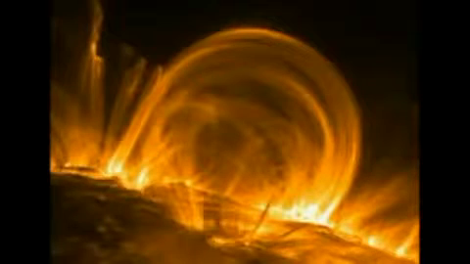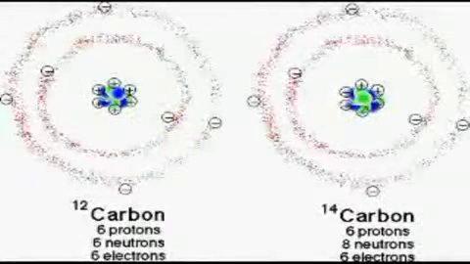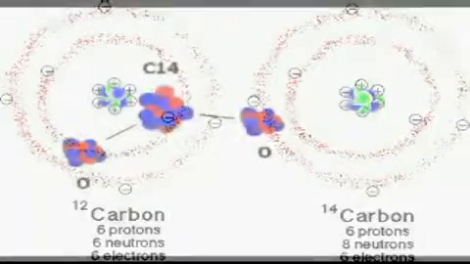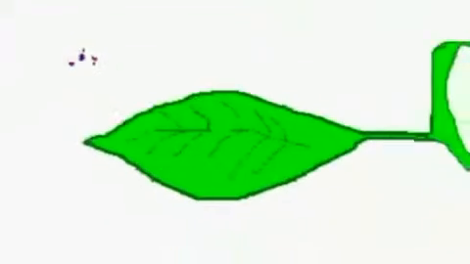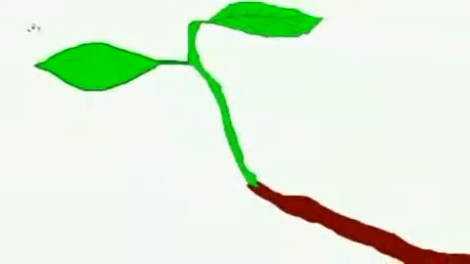Our upper atmosphere is constantly being bombarded by neutrons from the Sun. When one of them hits a nitrogen atom in the air, it knocks off a proton, changing the atom from nitrogen into carbon. But this is a heavy and unstable form of carbon called carbon-14, or C14. The normal form of carbon is C12. In the atmosphere, C14 combines with oxygen to make carbon dioxide, which is then absorbed by plants and into the bodies of animals that eat the plants.